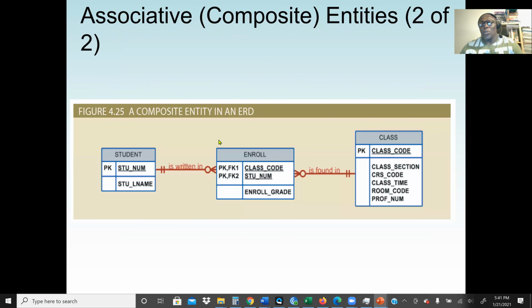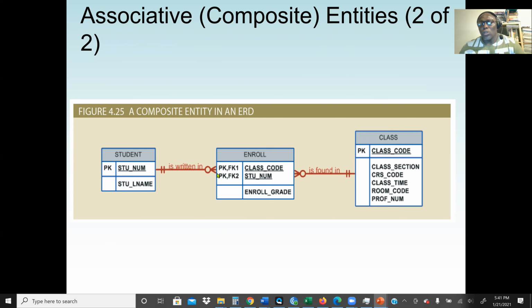So we can see a composite entity in an ER diagram. We have a student, we have a class, we have enroll. The primary key for student is student number. The primary key for class is class code. So enroll has a composite key.